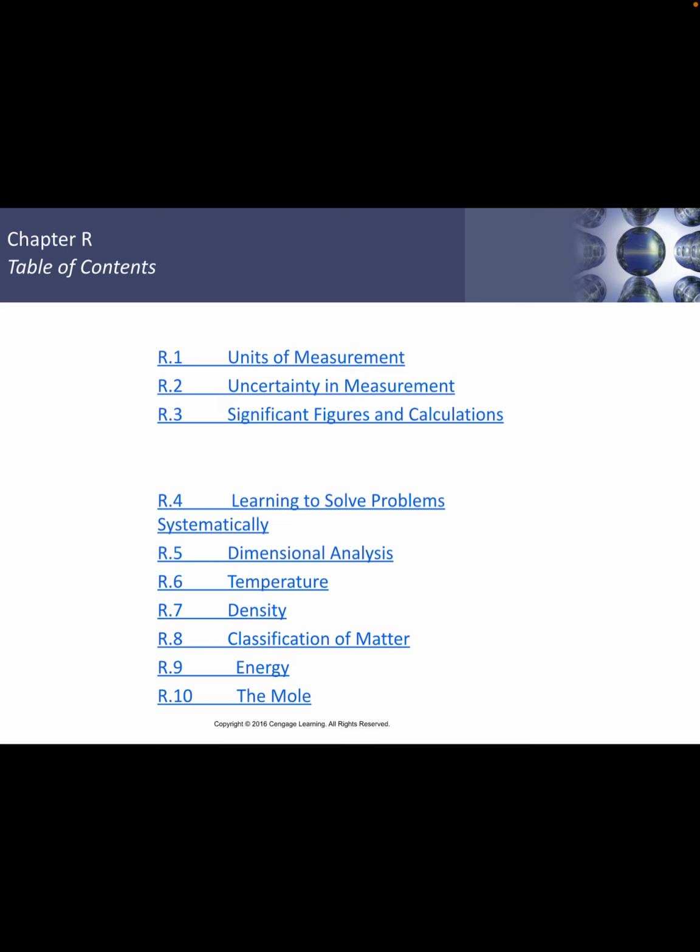So I want to review just briefly some of the terminology and the things we need as we work through chemistry, and that is specifically units of measurement, a brief discussion of accuracy and precision, or dealing with uncertainty, and a very important topic and an obligatory topic, and that is significant figures. When I post this, you will see these other aspects which we will get into as we get to them. So we may come back to this, but this is all I want to cover today.